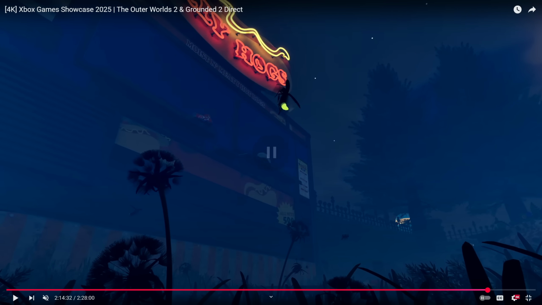Then here's going to be a nighttime scene, and we're going to notice that we do have fireflies in the game, another familiar face from the original Grounded game. Looks like there's a bee flying in the background. Here's another firefly. So there will be at least one creature that only comes out at nighttime, and I'm sure there'll probably be others just like there were in the first game.